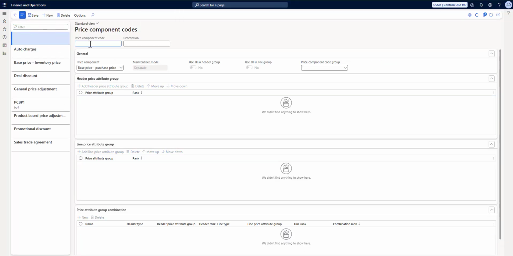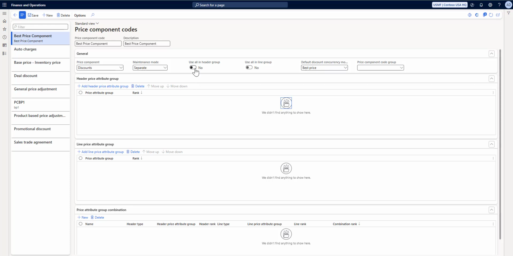So let's create a new best price component code, best price component. It's a discount, and we want to select here in the concurrency model the best price.